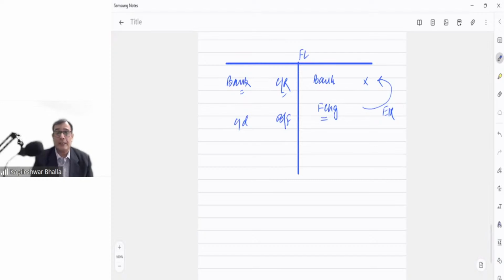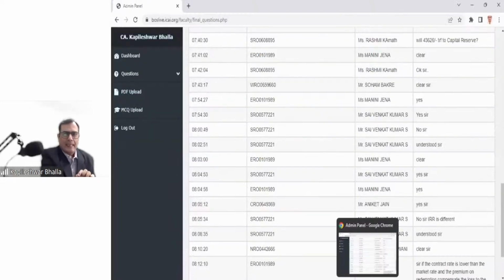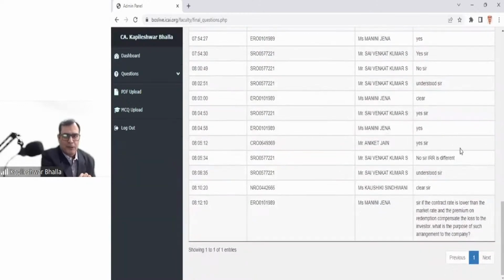So if I tell you that a company issued a 10% debenture, is that supposed to be the contracted rate? Yes. Is that going to be the basis of accounting? You tell me yes or no. If I enter into a deal and I say that the contracted rate is 10%, so what do you say? Is that going to become the basis of accounting in Ind AS? A company issued a 10% debenture. So do you think that the 10% coupon rate agreed is going to be the basis of accounting?